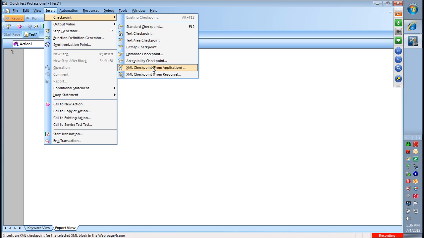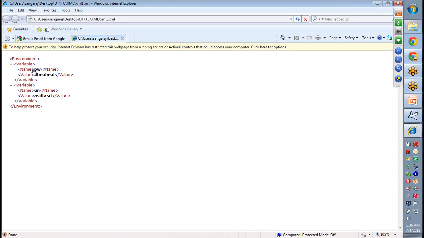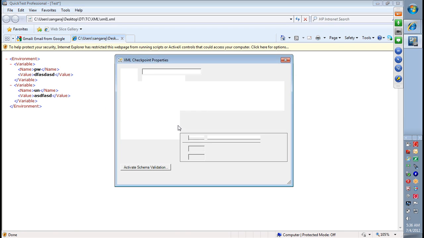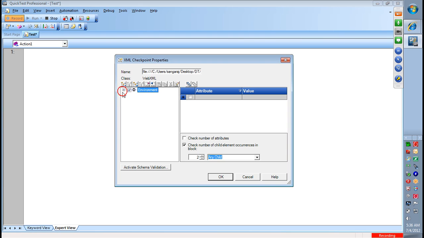From application means this is from your application, right? Click somewhere, it captures your XML page, the entire XML page, right? Name and value, two variables are there. What is the name, what is the value? This is how you capture from application.